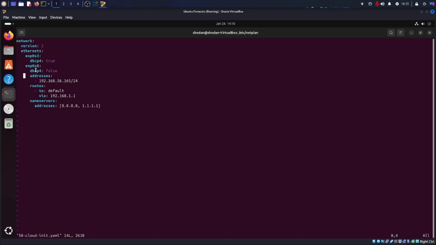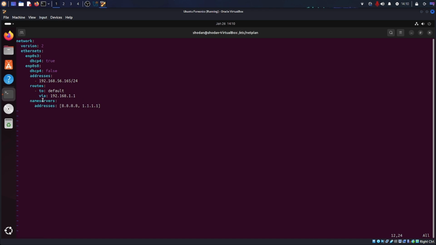So it's not going to go out and try to get an IP address for this interface. And then we set up our routes. Our routes would be to our default gateway. So we have routes to default via 192.168.1.1 or whatever you want to put in here. So for most people, it would probably be 1.1.